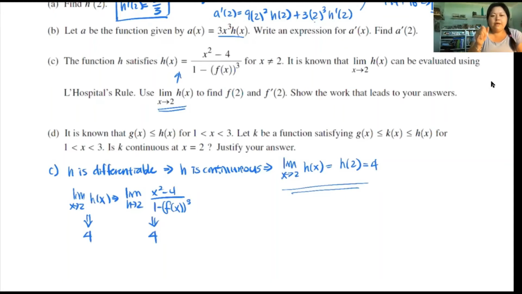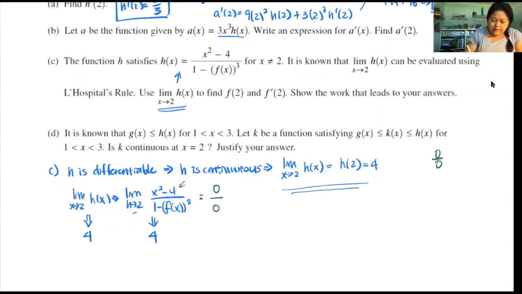Okay, so looking at what we have right now, to satisfy L'Hopital's rule, remember the condition says we need to get an indeterminate form, we need to get 0 over 0. Well, if you plug 2 into the numerator, you will get 2 squared minus 4, which gives you 0, right? So that already gives you 0. Now I need the bottom to also equal 0 to satisfy L'Hopital's rule. It already says we have to use L'Hopital's rule, so we have to make sure the bottom also creates that condition.